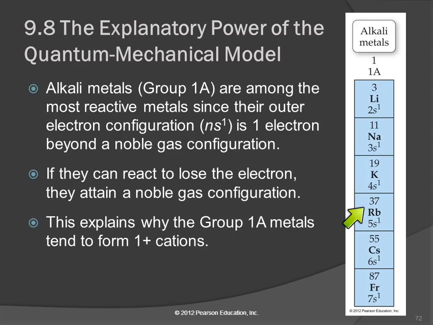Because if potassium loses that 1 valence electron, that's the outer shell of the onion. It's just got a little piece there, and you pick that off, and then it's got this nice, smooth, full shell. When potassium, actually any of these, when they lose 1 electron, then they have the same electron configuration as a noble gas, and that's particularly stable. So they will very easily react in a way to form a +1 ion, because that makes them more stable.